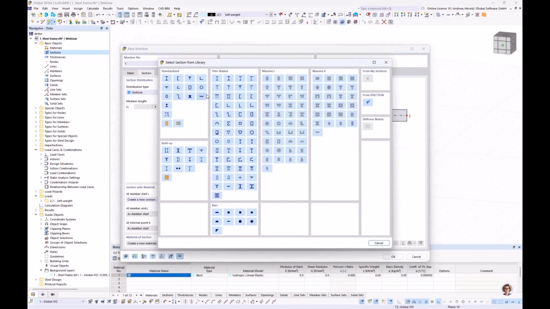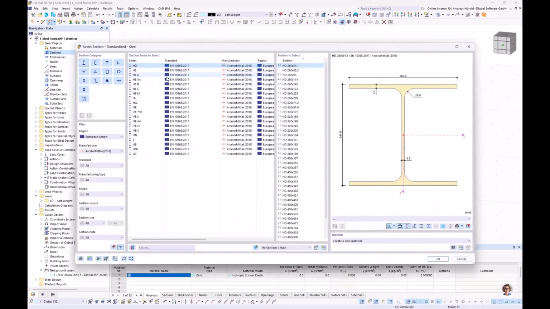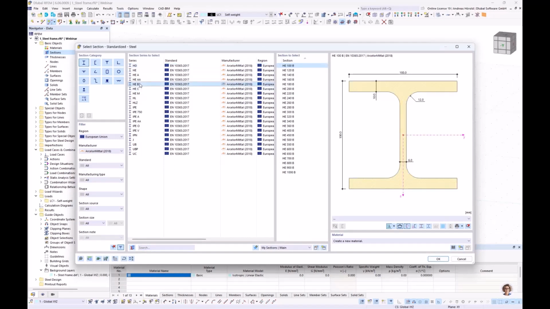That's a quite huge database for the steel cross sections. Usually we use the thin walled or the standardized. I use the standardized I-beams. I click on it. And for the column the HEB 240, I have to create a new material.